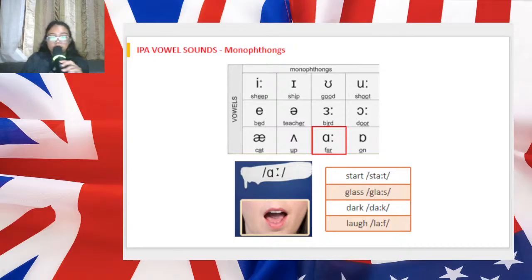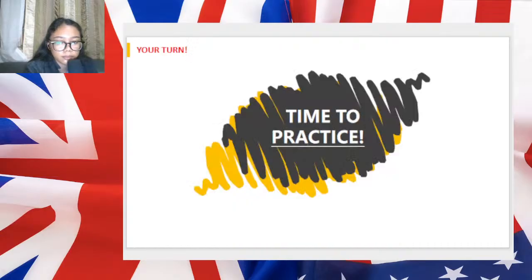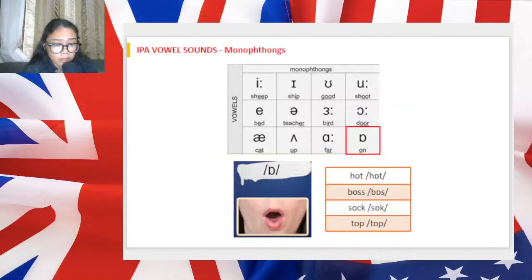Think of it like the o in hot. Primarily in British English, we can find that. So for example, hot, boss, salt, top. Try saying these words. Make sure your mouth is open and your lips are slightly rounded for that brief sound.